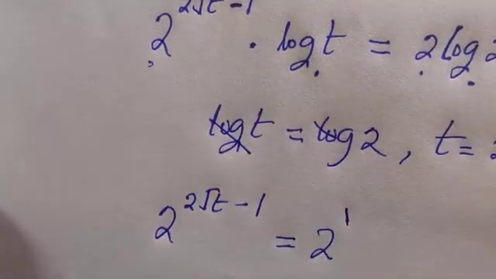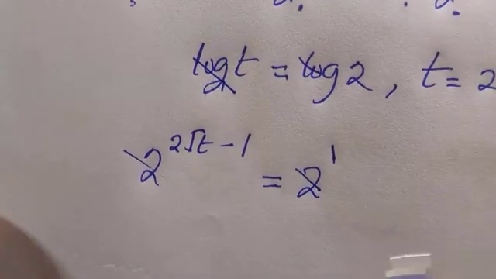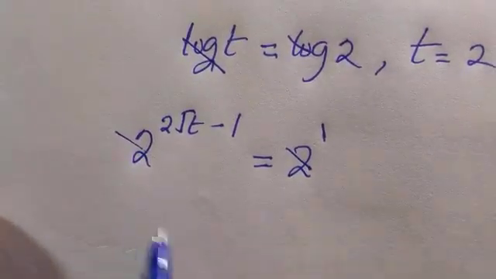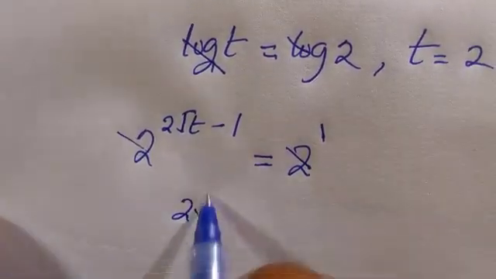Then we have 2 to the power of 2, then 2 to the power of 1 here which means 2 cancels 2 and the root of t. Let's try to plug in this second value which is t equals 1.